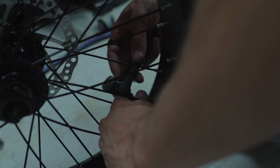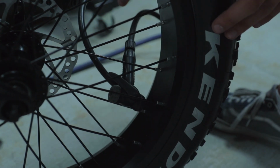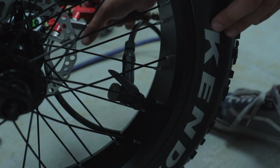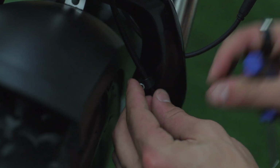Take an air pump and pump up your tires to approximately 25 psi. If your fenders start to rub, simply push both hangers up towards the back side of the tire. It is optional to take a 3mm Allen key and undo the bolt that is located on the side of your suspension fork and place your extra hydraulic line.